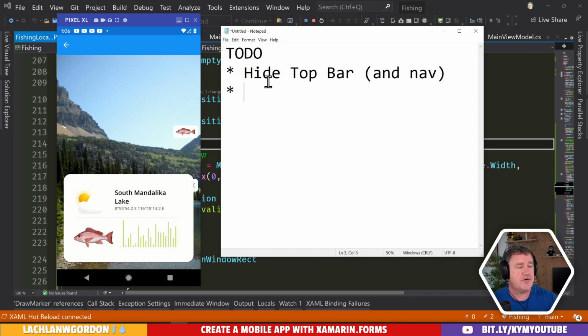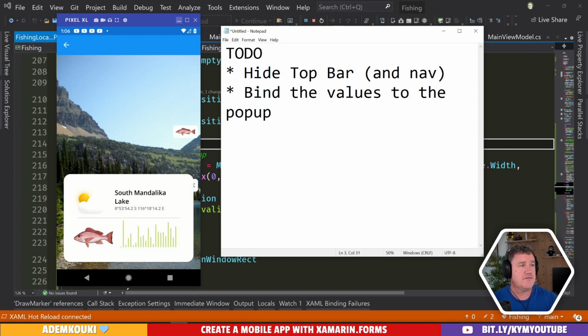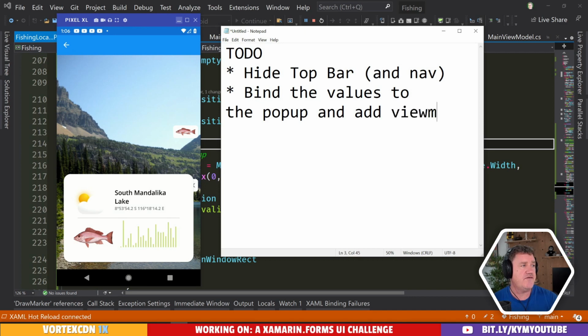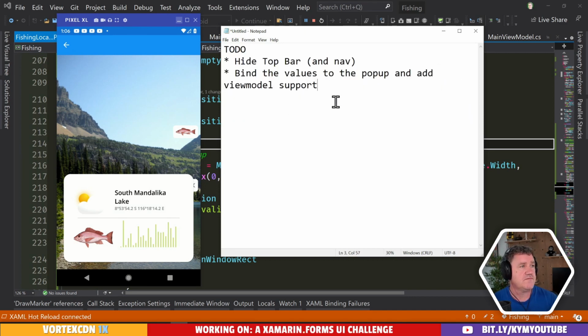We need to bind the values to the pop-up, and add view model support. What else do we need to do?